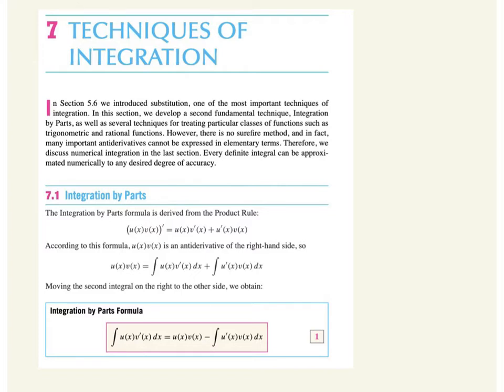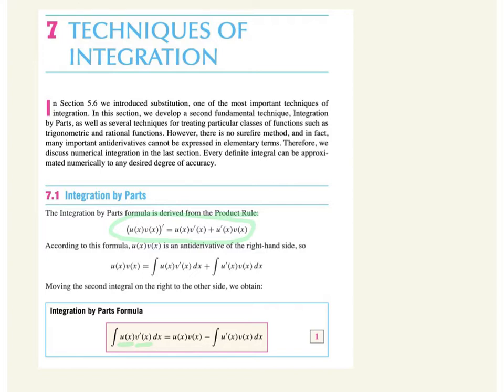Similar to the product rule, where we identified two different functions, we're going to be doing the same thing here. We need to be able to identify a u in the integral and a v prime in the integral. If we work backwards for a second, the original product rule, we knew the derivative of uv would be u v prime plus u prime v, where only one of the functions was being derived at any given moment. Same idea here, only one of the functions is being anti-derived at any given moment.